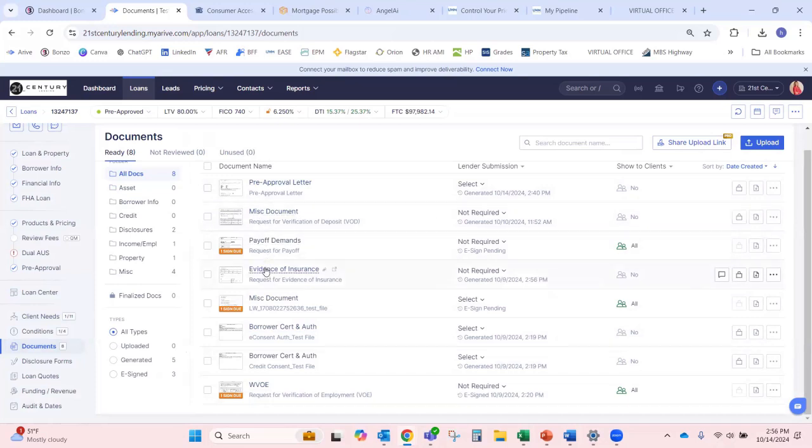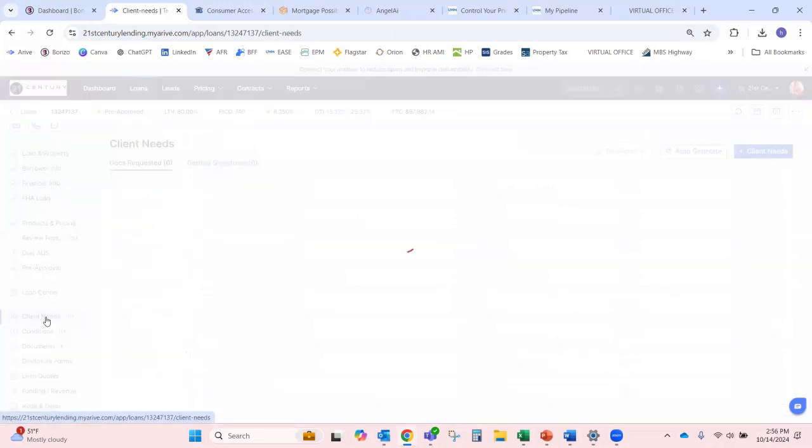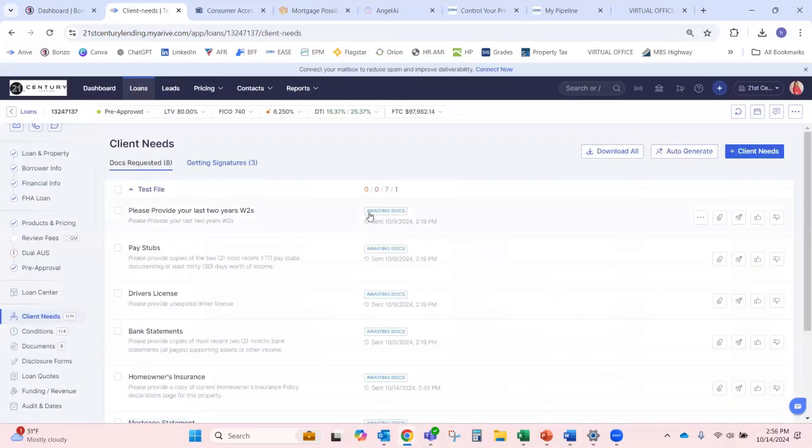But when you approve the client's needs, it's automatically going to go into the documents. Does that make sense? Because what I did, I upload documents under documents, not client's needs, and I label bank statements, pay stub. It's still the same as a client's need, right?